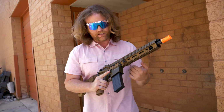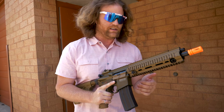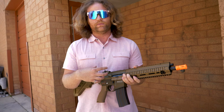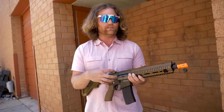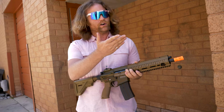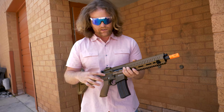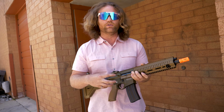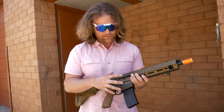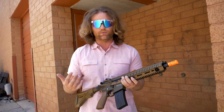One of the other last negative things about an electric gun, besides potentially getting wet, is that there's a lot more complexity to a gearbox. Most of these companies have really good build quality, warranties, everything like that. There are a lot of moving parts in an electric gun, whereas there are very few moving parts in a gas gun. So over time, there's a lot more that can go wrong in an electric gun than a gas gun, outside of seals blowing. So there is a little bit more risk with that. But again, nowadays, most of the electric guns have really good build quality.